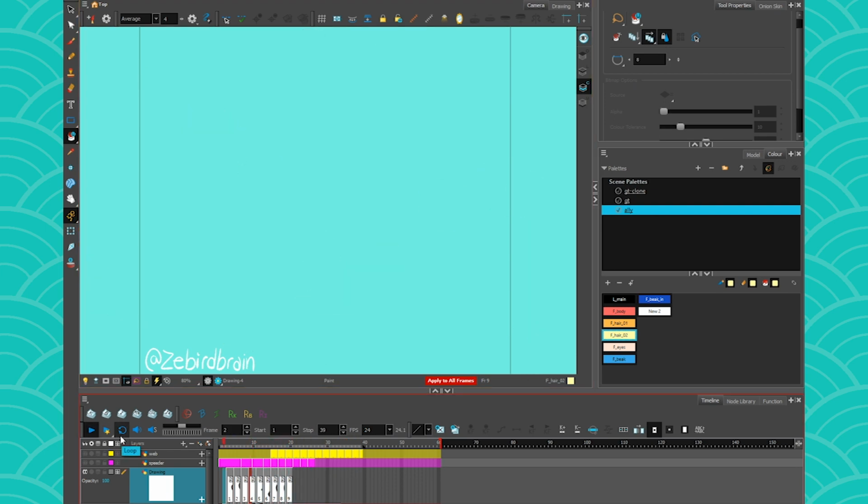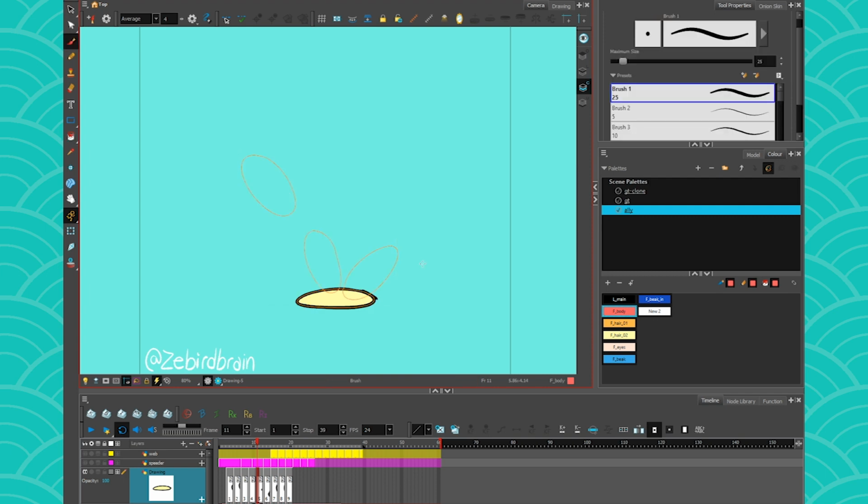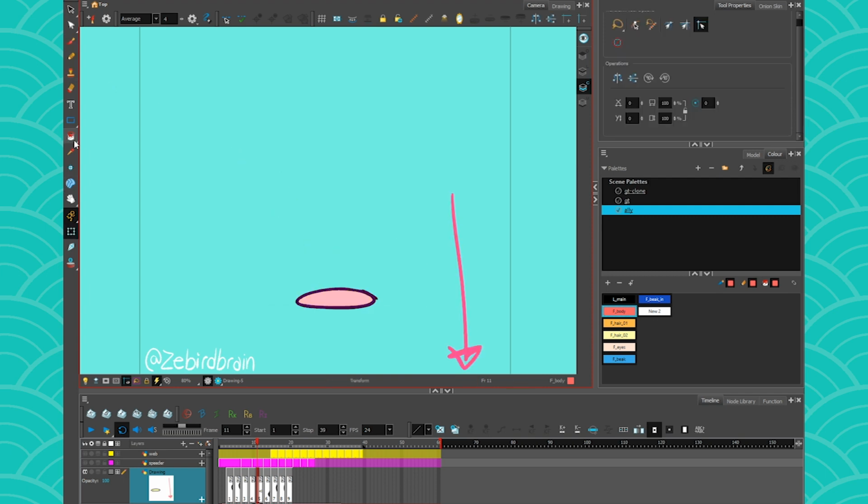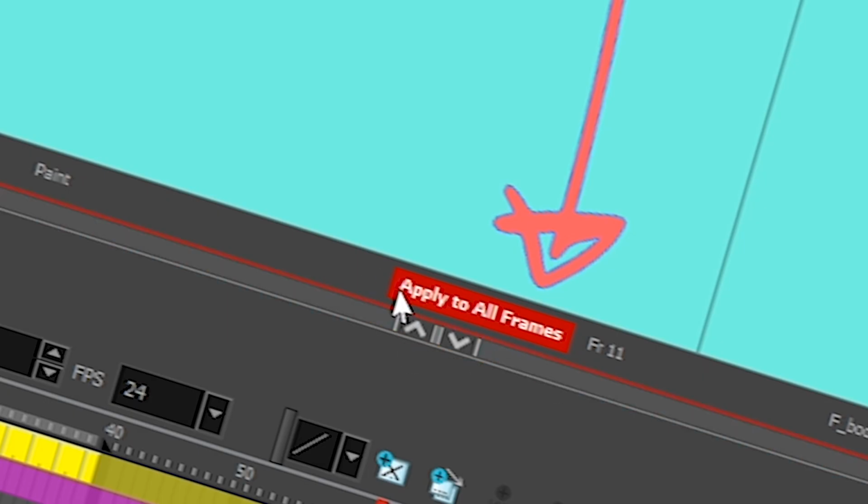That's pretty cool, right? Little disclaimer, when you turn that feature on, sometimes you can do some dangerous things. So if you're trying to like paint only this frame and you go something like that, and then you paint all your other frames by mistake, this is not fun. So the team made a really cool thing right here that is there to protect you. So it's big, it's red, it's called apply to all frames. So at least when you see it, you know that you are using this button. Same thing for the apply to onion skin range.